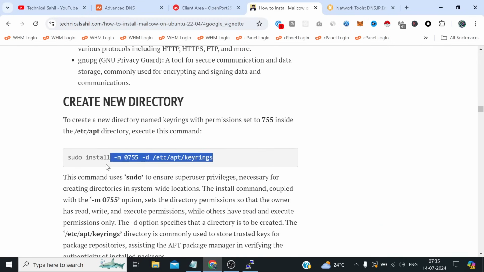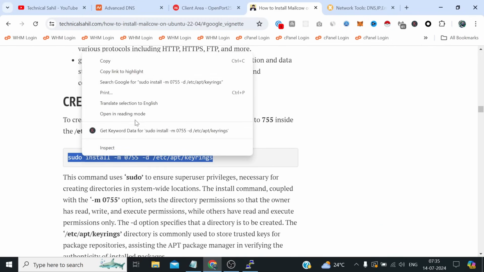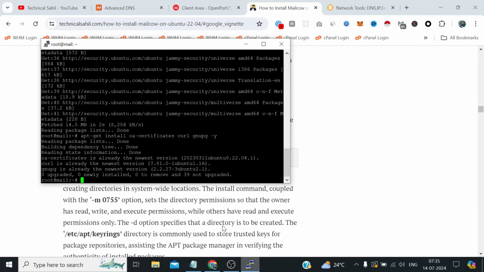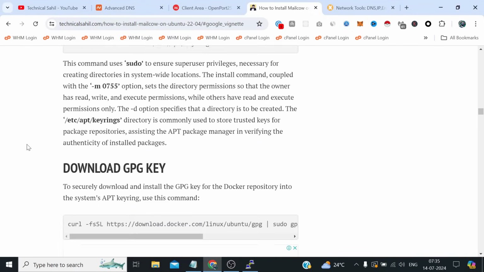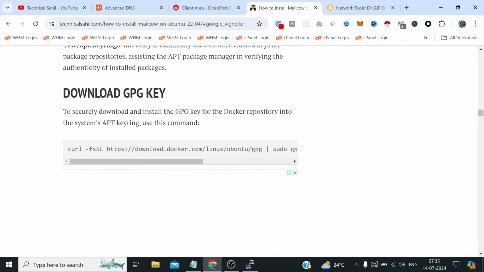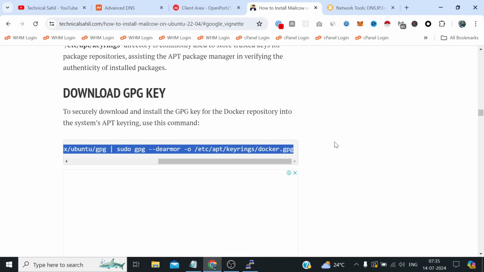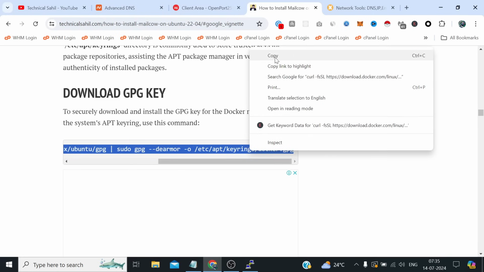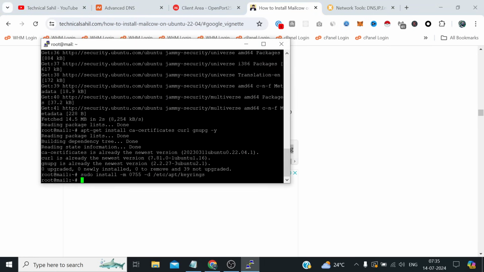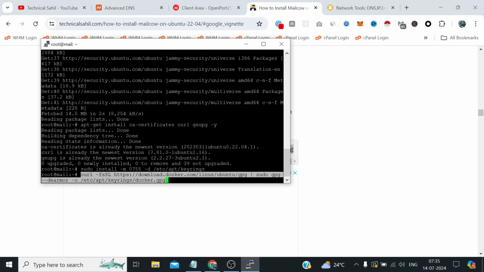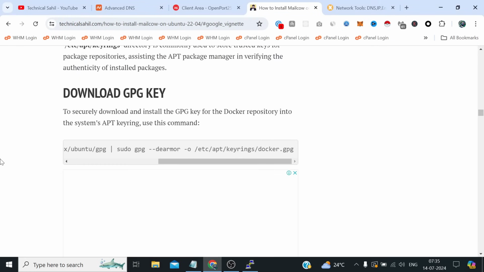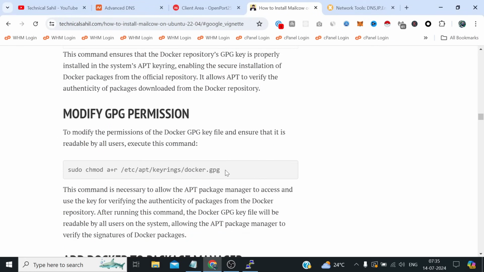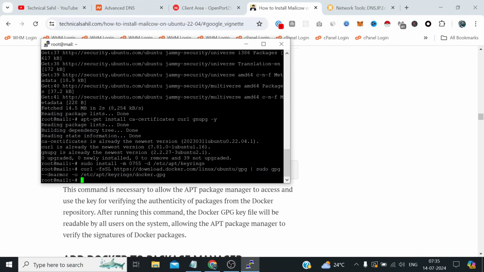Now we need to create a directory inside /etc/apt, and we need to download the Docker file first inside the directory which we have just created. Then we need to set the permissions so that it can execute in an administrative way.